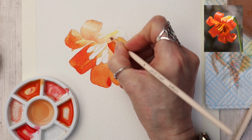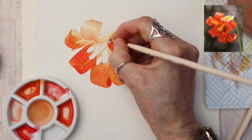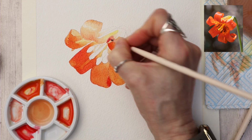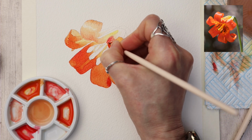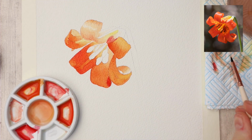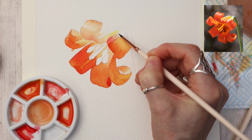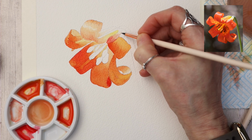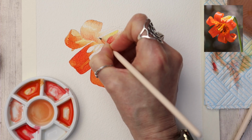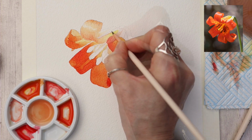So adding here the mixture of, this is Rosehip, Mayan and Rebuff. It's a kind of peachy, opaque colour. This works really well, as you can see me applying it here, dropping in a tiny bit more of that darker value, which is Mayan, along with Rosehip. I really like adding colours like Rebuff to my mixes, because sometimes that opacity really works well. And just blending it into the paper with my number 4 brush. You can see the colours that I'm picking up from my palette there, adding a tiny bit of water because it had dried up on my palette, and just taking it down the outside edge here.